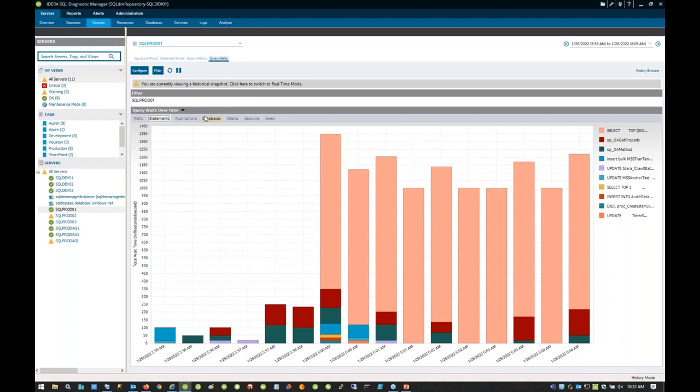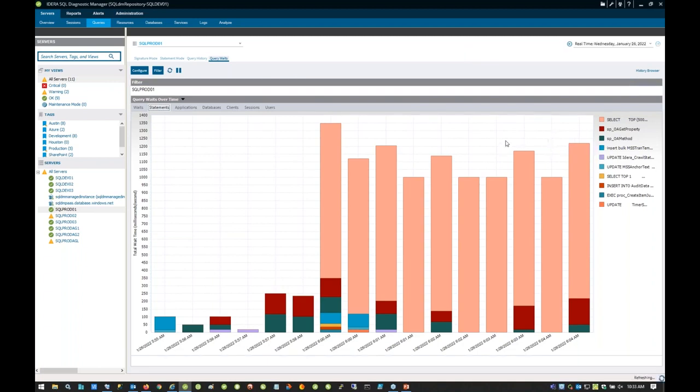some blocking, right? So using time, this tool gives you, like we just did with Tempdb, we found an alert, we drilled into that time frame, and we started looking at that SQL server from different perspectives. Another approach would be, let's go look at a view, like a wait view or a CPU view or something like that, extend that out to a wide swath of time, and then drill down into a narrower time frame like we did in this example.